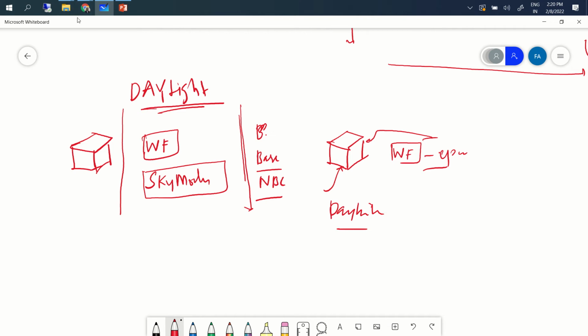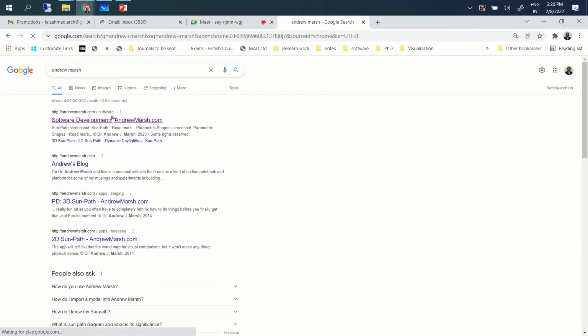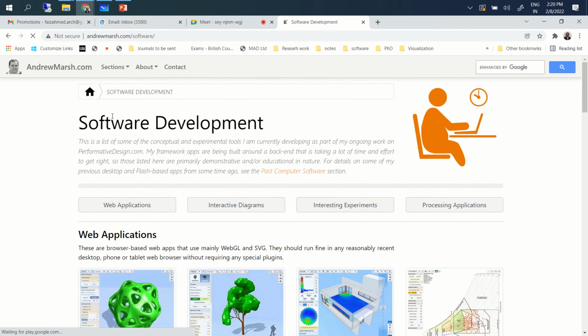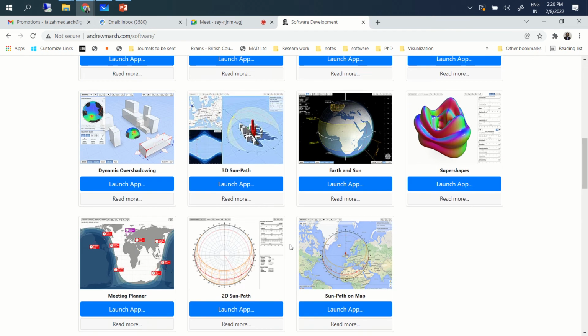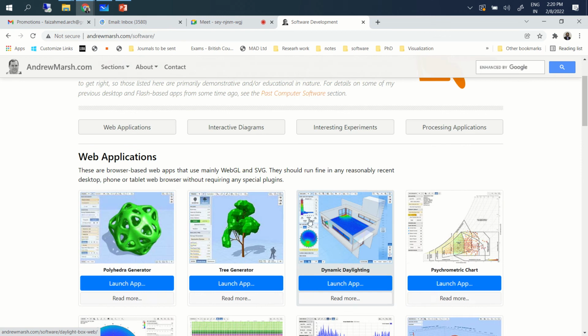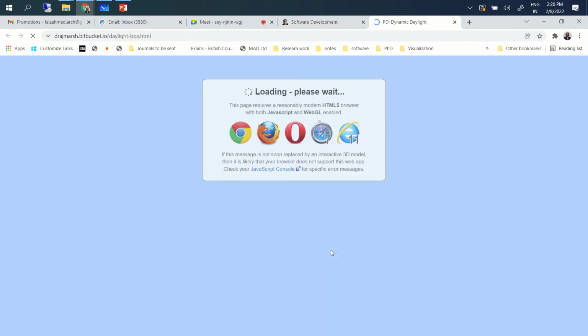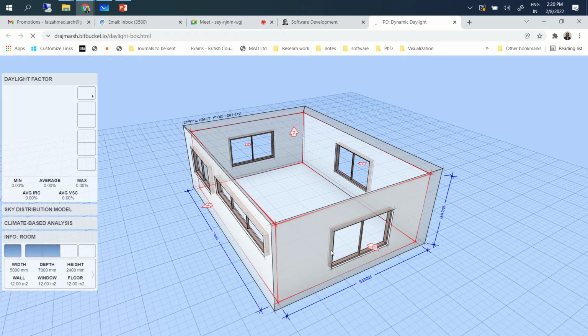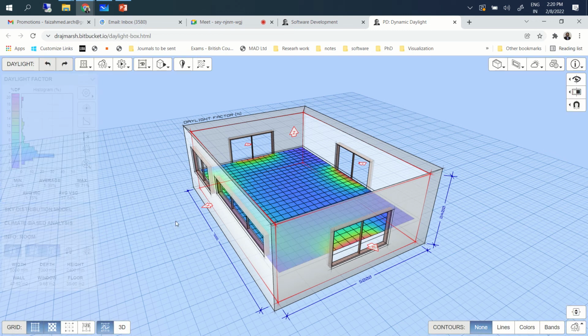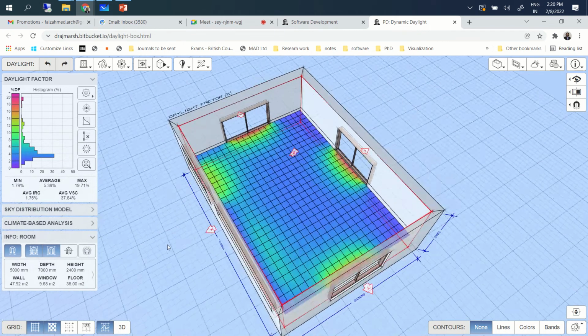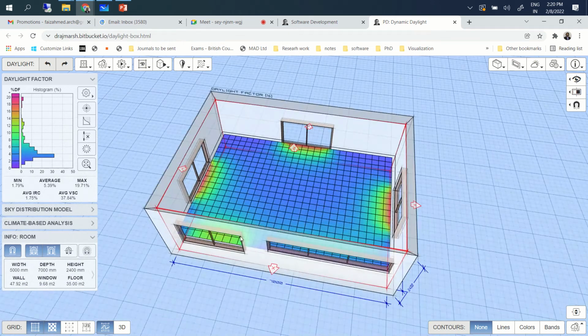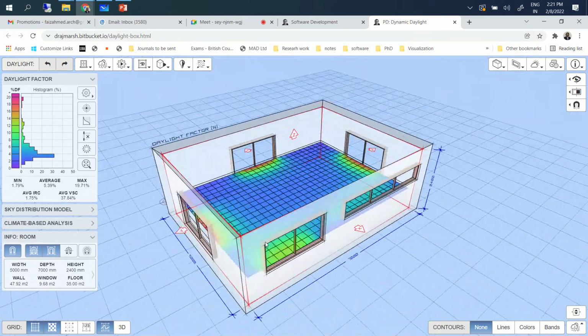Okay, so again I go to the same tool. There is a tool called dynamic daylighting. Launch that tool. As soon as you open, you already see one model, and you already see some results in the model.